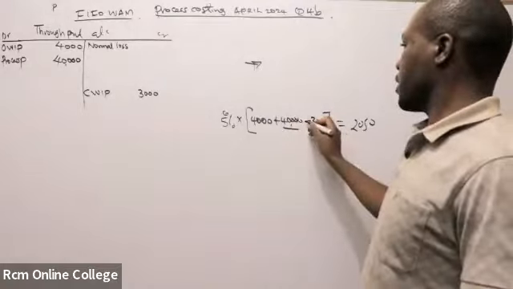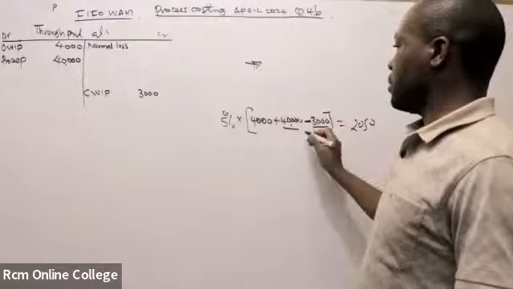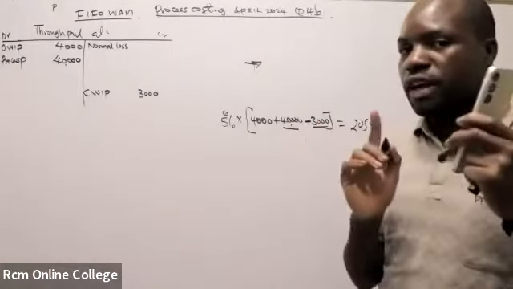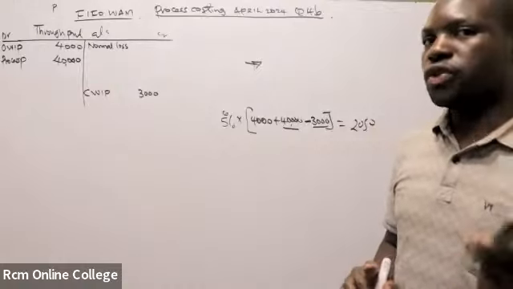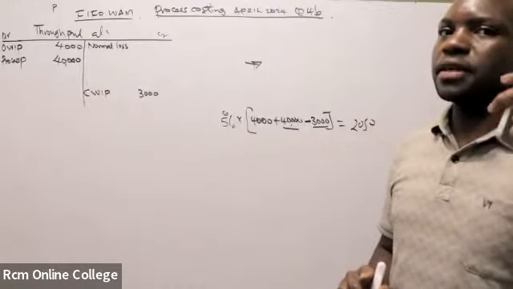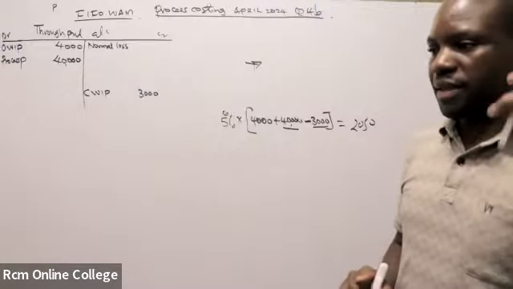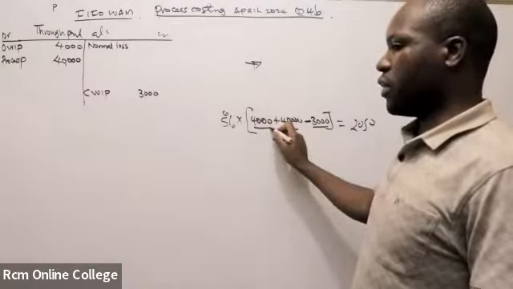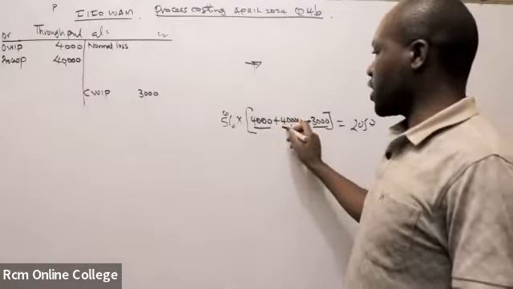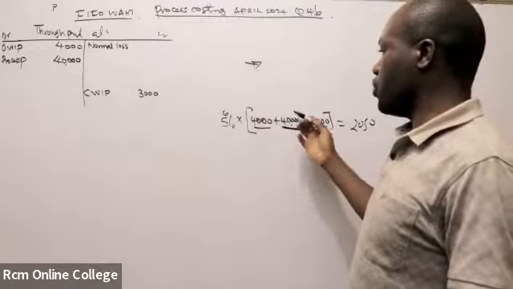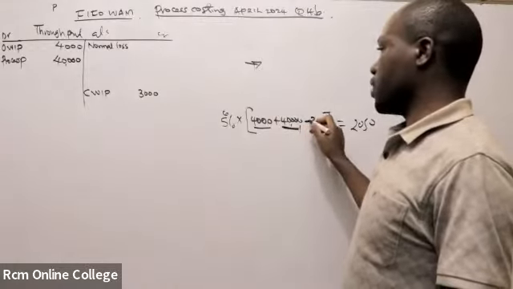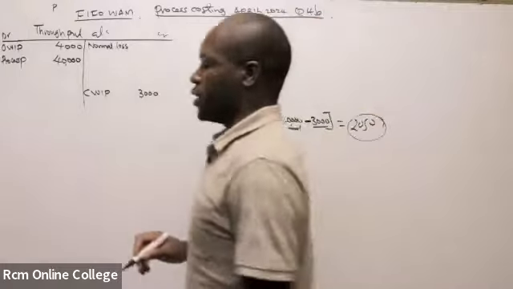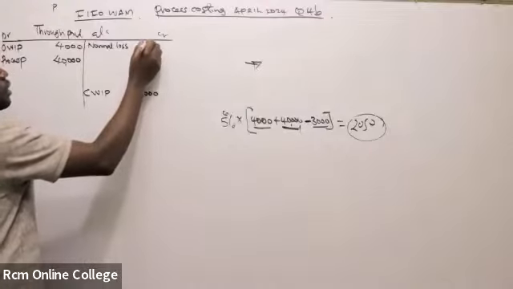The closing work in progress will only be subjected to the normal loss during the period when it is converted to a final product. So closing work in progress is not subjected to the normal loss percentage. That is why we take our input of the opening work in progress, add the new raw material, then subtract the closing work in progress. That's how you get the 20.50. So you come here and bring 20.50.